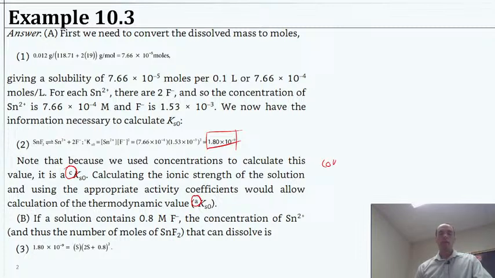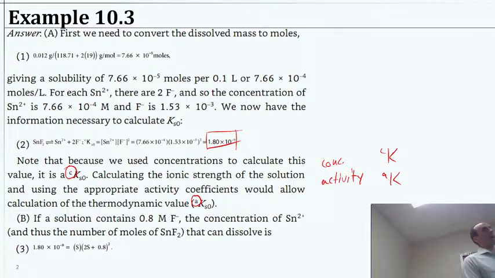So you can say concentration versus activity. We could make that correction, and if we're going to be very particular, that would be good, especially in the second case. But for the sake of brevity and not looking up all that stuff and tasking us with correcting for the activity, we're not going to bother.